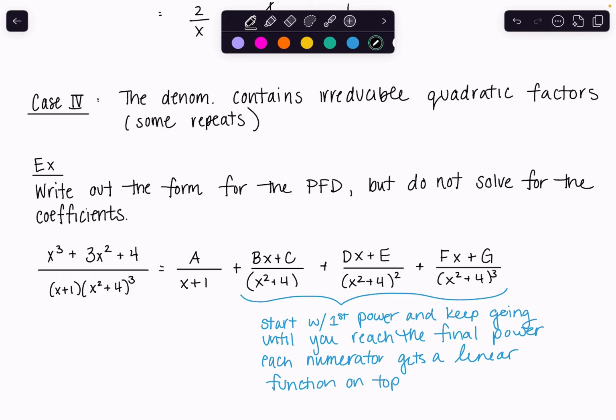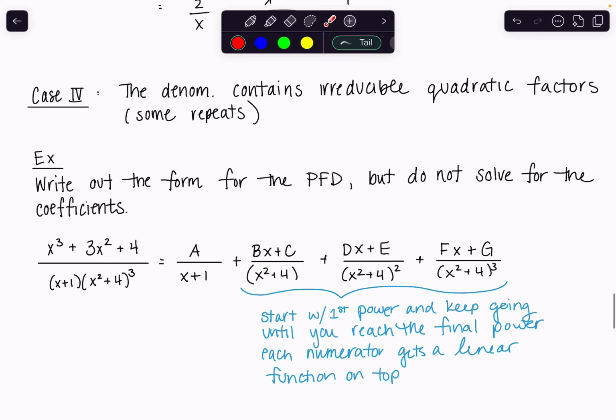Okay. So you can see that would be absolutely messy because we have 1, 2, 3, 4, 5, 6, 7 unknowns that you'd have to solve for. And that would take a lot of algebra to do. Okay. Again, just the setup for that one, we're not going to go through actually solving it, but this would be how we set up that decomposition.